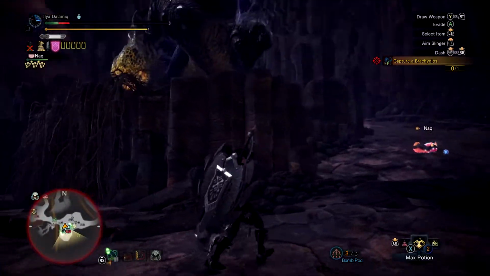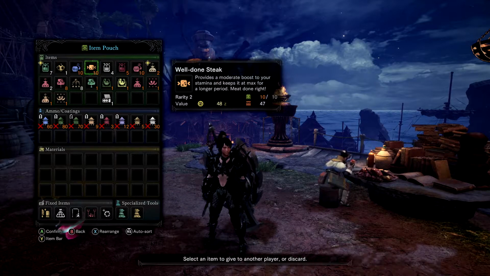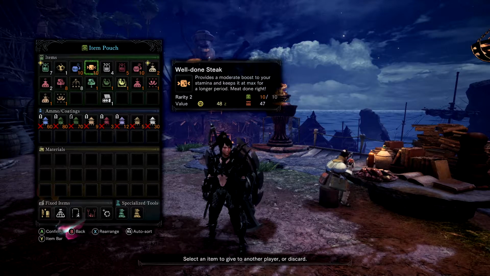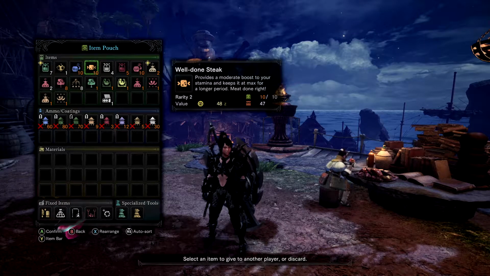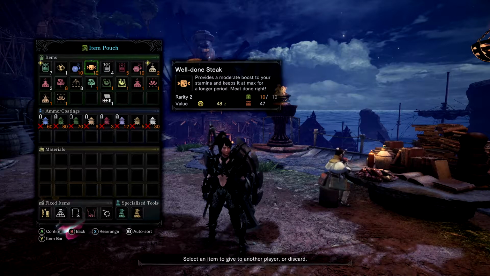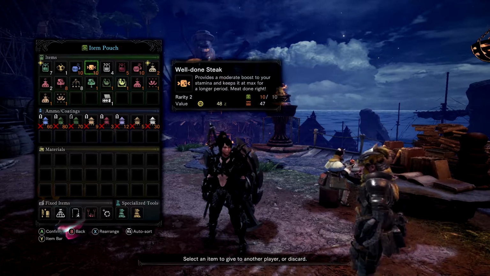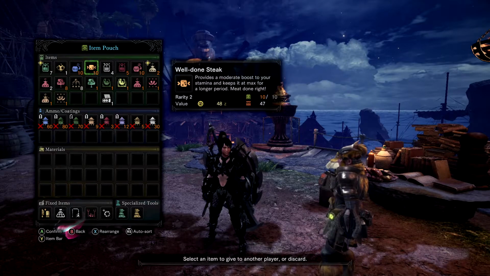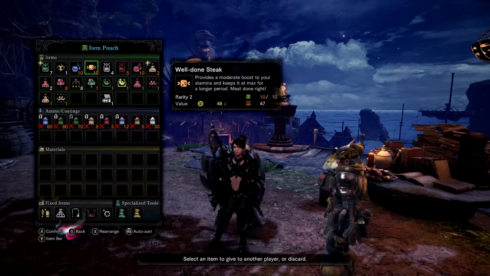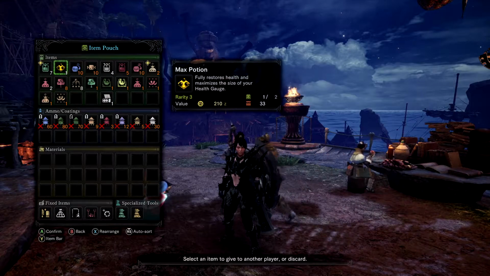And when it comes to stamina, you can get the well done steak, which gives you a pretty big boost to your normal stamina, keeps it at max for a longer period of time as well. So this is really good when you're running, for example, weapons like a bow that do use a lot of stamina, but in general stamina is also used to dodge. So it's really useful to always have a decent amount of stamina. You can also use the rations that you get whenever you spawn into a hunt, but they won't give you the maximum stamina. It will just increase your stamina by a tiny bit. So well done steak and max potion are definitely 2 items that you might want to have on you.